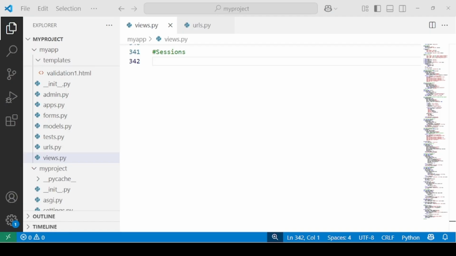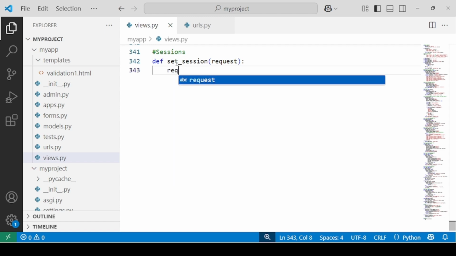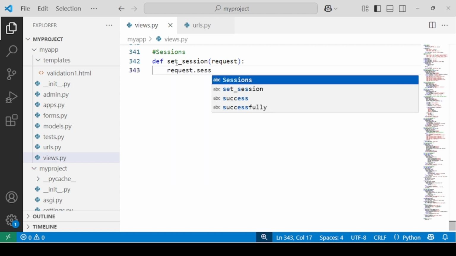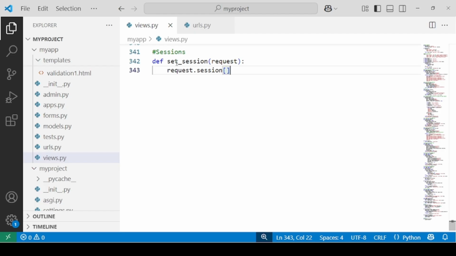We are going to set up three simple functions which will set our session, get the session, and delete the session. So for this, we are going to create one function as set_session. Pass the request argument. We need to use the request.session dictionary, and let's say you would like to mention username equals to some value, let's say Anuj.